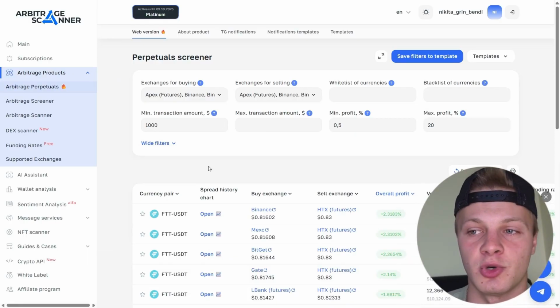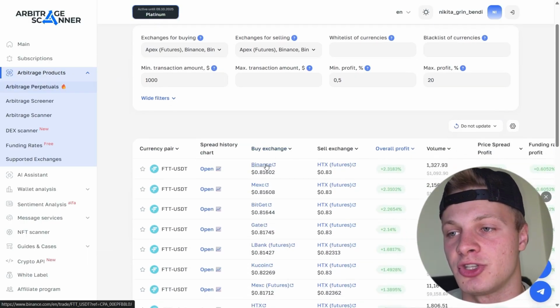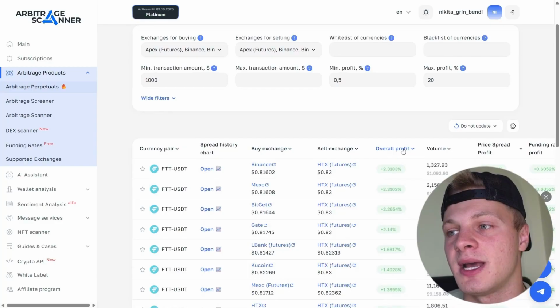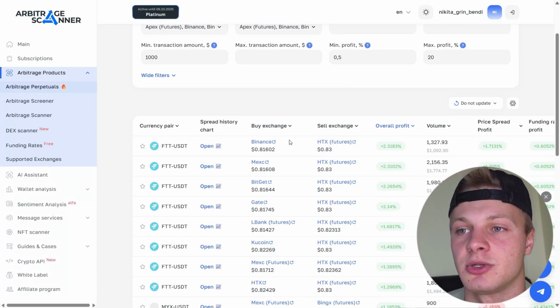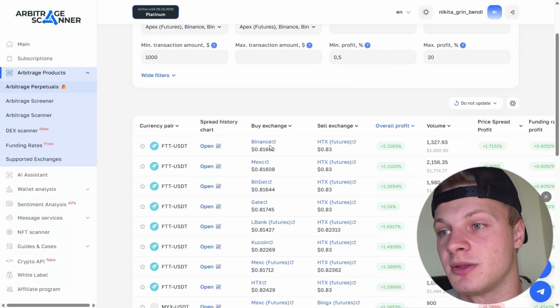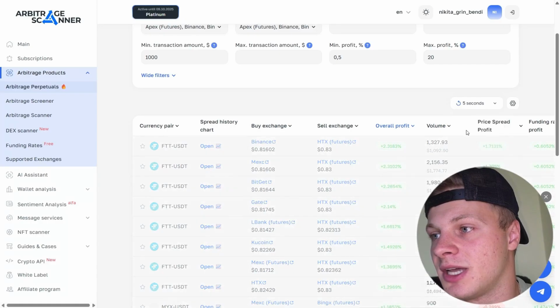This feature was added quite recently. Then the platform shows you which exchange to buy on, which exchange to sell on, and the profit you will earn. So this is not just the spread, but the actual profit you will make. You can go to Binance, HTX, and see that there is a price difference there. Let's even go in together. Take a look, refresh the table now, and check out the latest, freshest spreads.